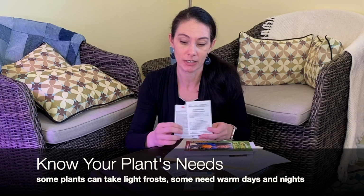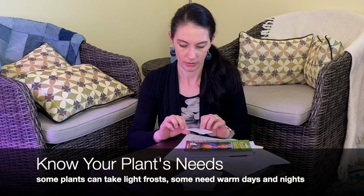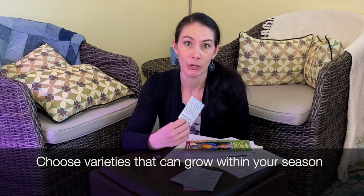But it still gives you a good idea. This one has that as well. And I've actually, oh no, I've underlined how many days this is. But that's something else you need to know when you're choosing your plants. You need to know how many frost-free days you have, and find out how warm it needs to be before your plant can go outside, because that's usually what days to maturity is. So you need to find those days to maturity and see if that plant can even come to maturity in a time frame that you're happy with for your growing area.